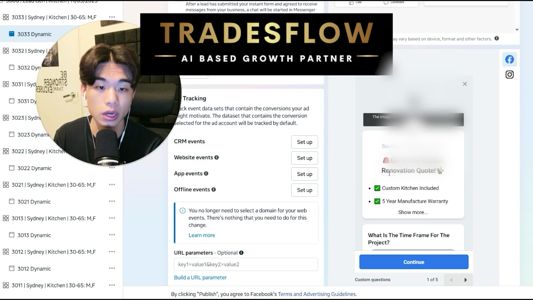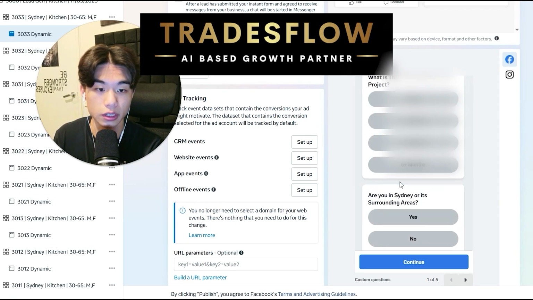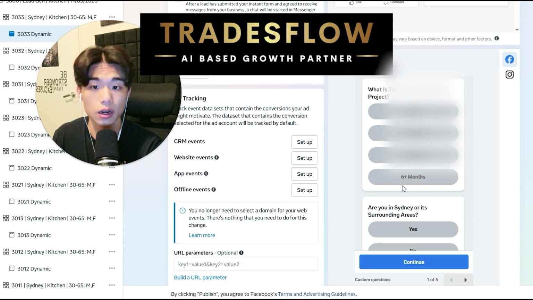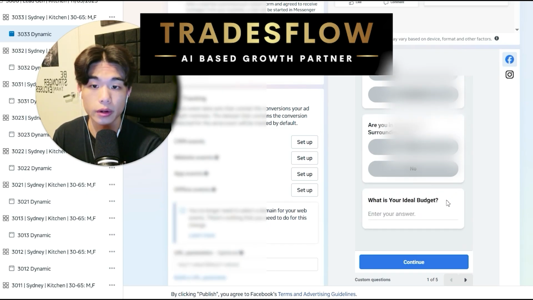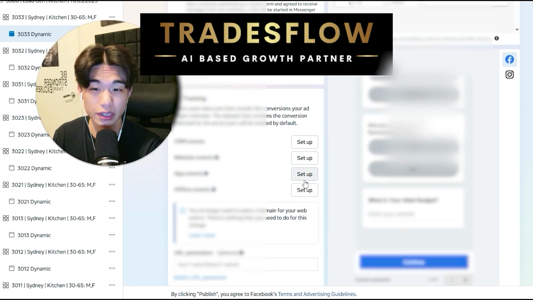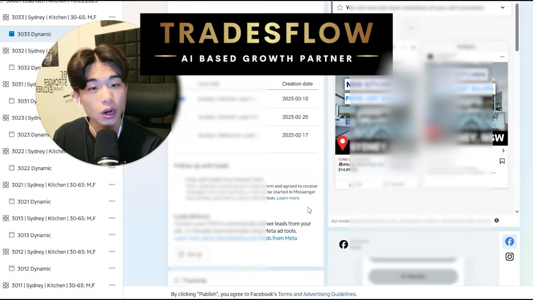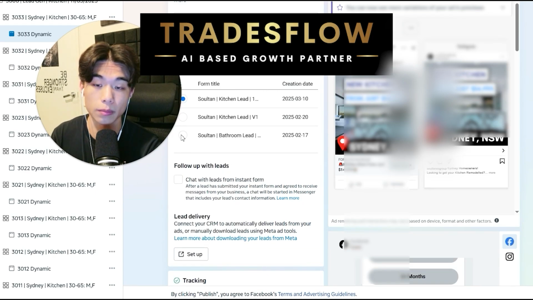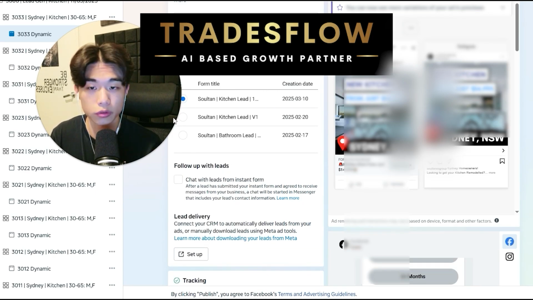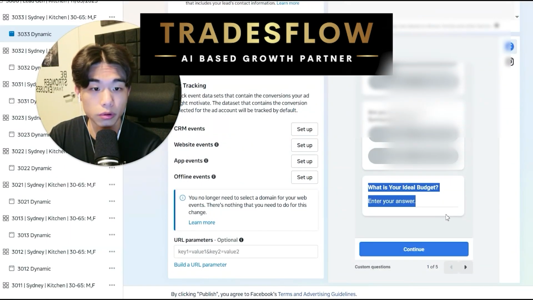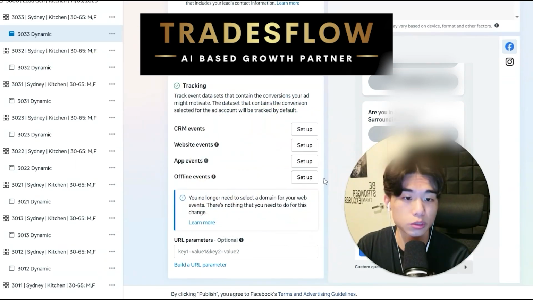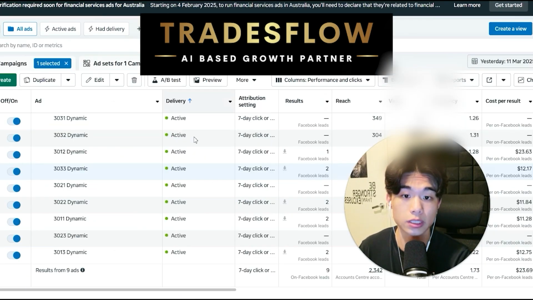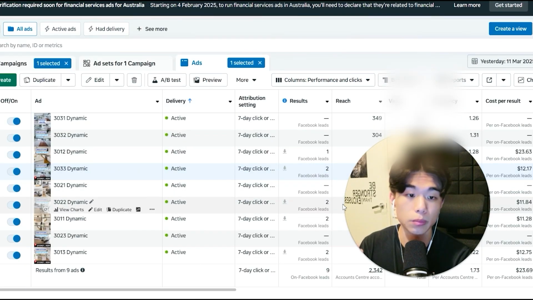Just over here, I'll even show you where the form pretty much states: location qualify, time frame qualify them, but also figure out their ideal budget, right? So we can already tell whether or not they're a tire-kicking lead from the very get-go. If they're putting a budget below the client's minimum, we already know it's probably not going to be a deal. Ideally, we're looking for the super hyper qualified, super serious guys looking for 2 kitchen, 1 bathroom projects that could go upwards of $50,000, $100,000. They know quality isn't cheap and they'll put 50,000 in there. Ideally, Facebook's going to target those guys too, because we're basically telling Facebook these are good ads: people clicking on it, people submitting their info in, and people are actually location qualified.